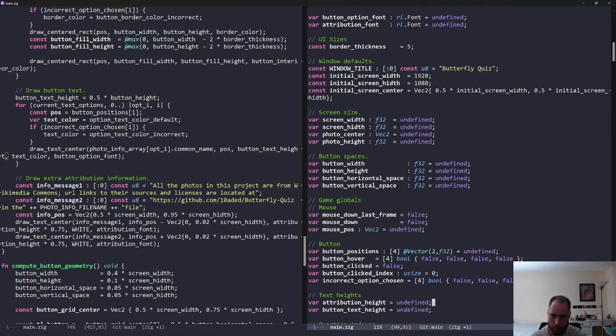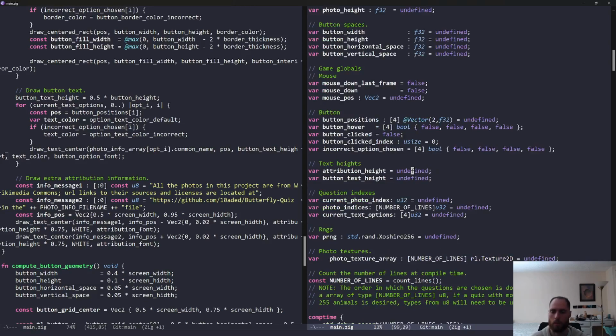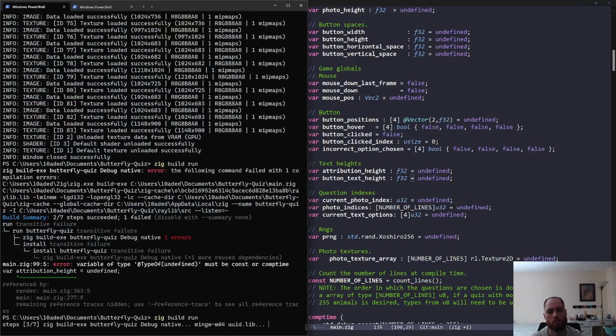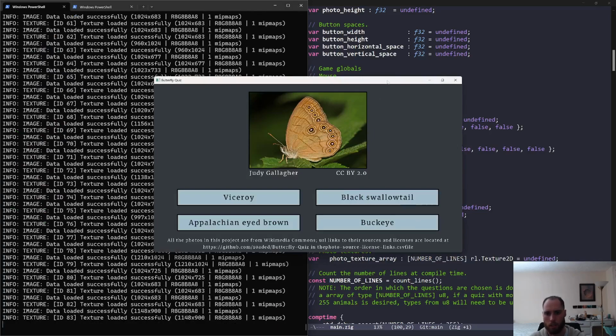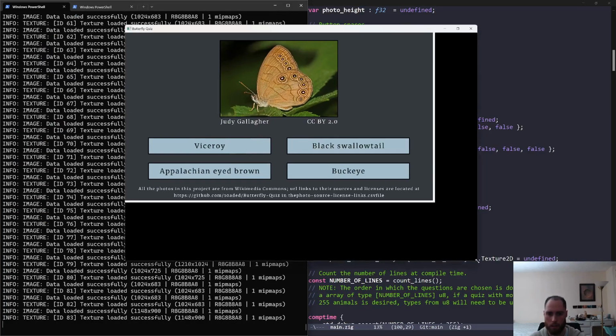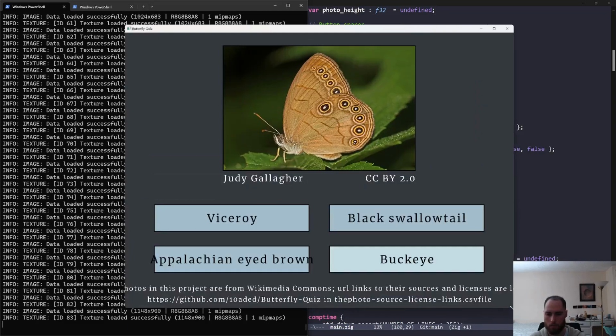Snake wedges at 32s. Okay, and so now it scales.